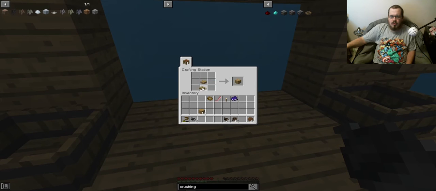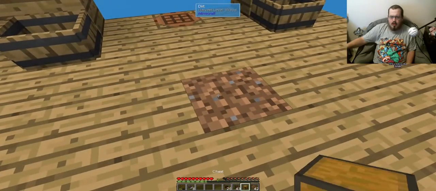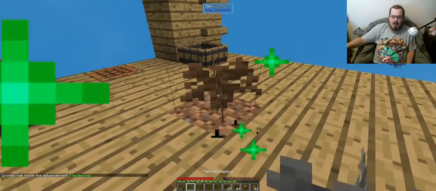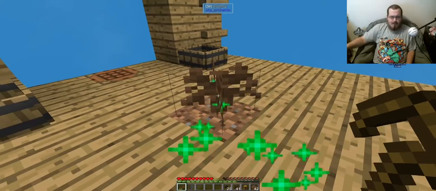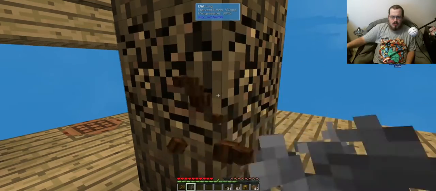I am going to need a chest, though. And then, yeah, let's. And then need my 8 acorns to make a petrified sapling. However, there it is. Give me all that. Give me all that.